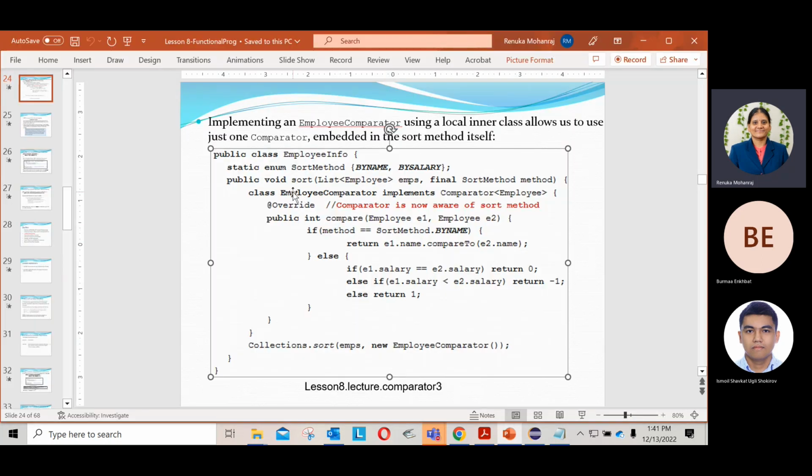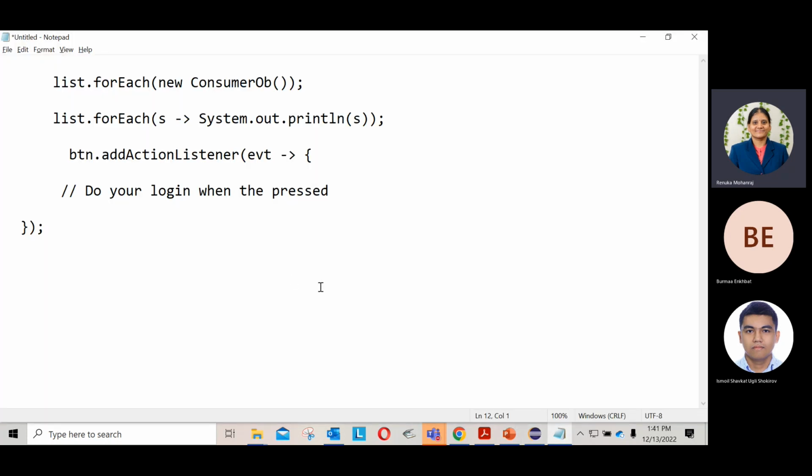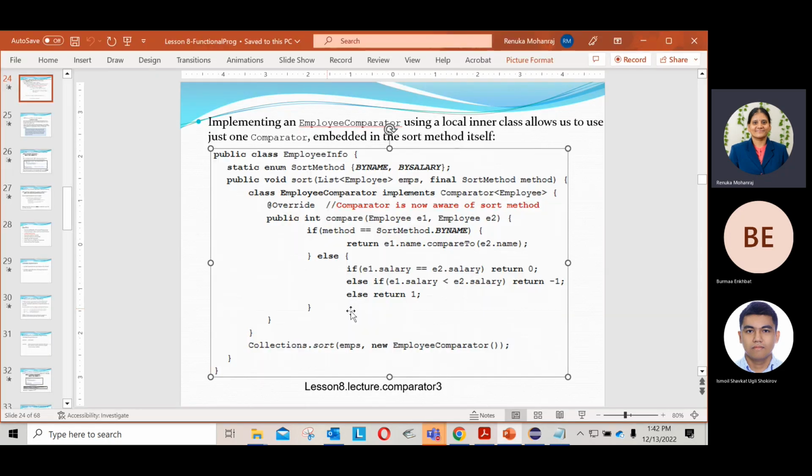Look over here. We provide a local class or anonymous class, whatever it is, but the comparator is a functional interface. So I can do it where I need this implementation, inside the Collections.sort. So directly you can do your lambda implementation here, Collections.sort of. So look at the comparator method, it will take 2 arguments.